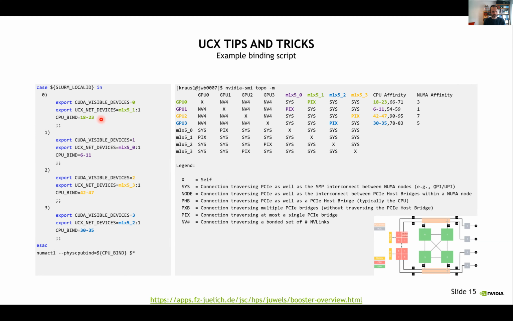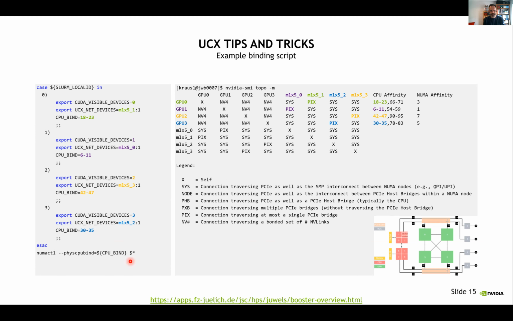And last, the CPU affinity, so that the process is mapped to CPU cores that are close in the topology to the network adapter. And after all these environment variables are set, the original application can be used.